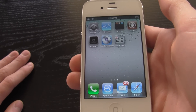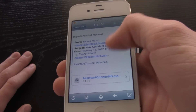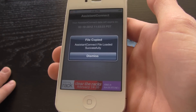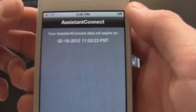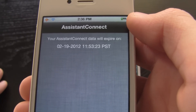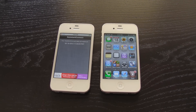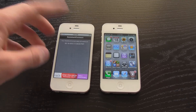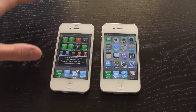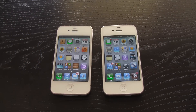Once you're back up after disabling those two things, open your Mail app and access the Assistant Connect file. Find the message, open the Assistant Connect 4S attachment, and choose 'Open in Assistant Connect.' It will say 'File copied, Assistant Connect file loaded successfully' — hit dismiss. At the top it shows your expiry date. Now hit the home button, use SB Settings to respring your iPhone 4, and once it's back, Siri will work.